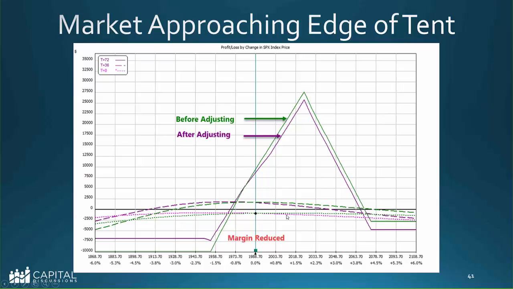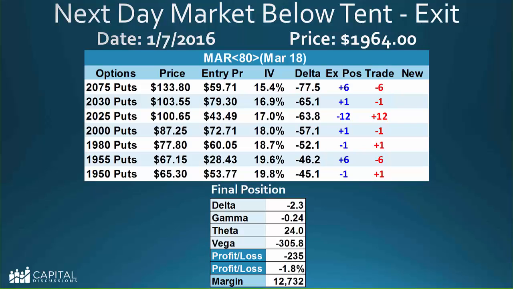So we're trying to hang in there. So we'll just make sure the market doesn't run away from us and just keep killing our account. The next day, the market was below the tent, and normally if something like this happens, we're 116 points below where we started just about a week earlier, 6 trading days. To me, the market's just out of control, and if I can exit, like in this case, with a $230 loss, so be it.